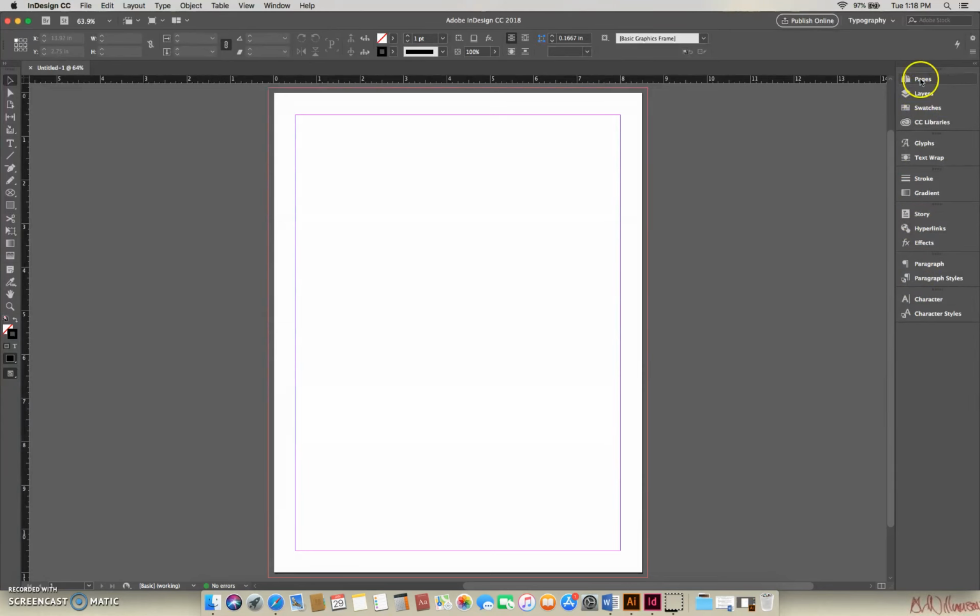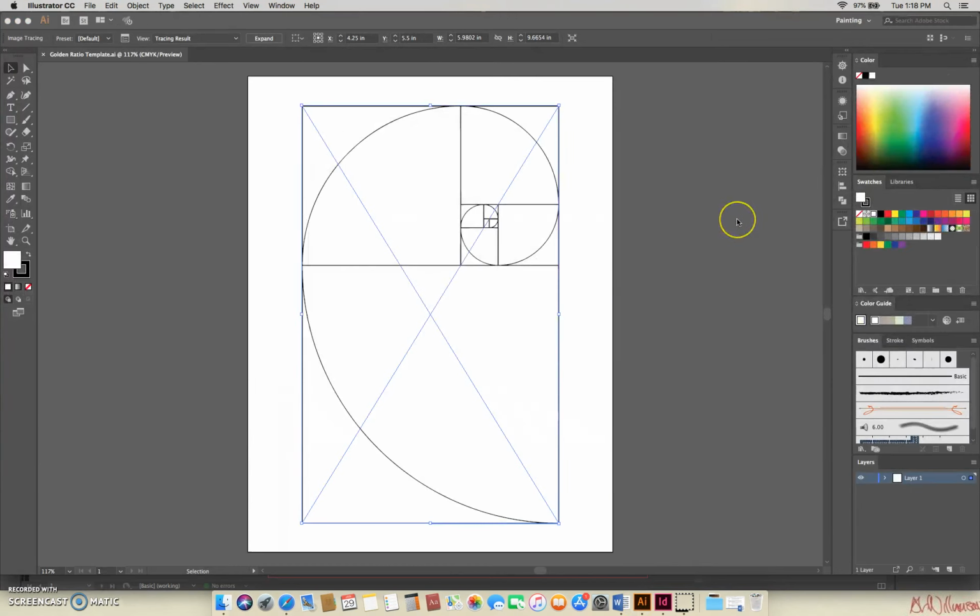So you've got your layers here, you got your pages, swatches, and all that stuff. Text wrap, stroke, all things that you need to make a really good assignment. Now, one of the things that I'm going to do here that was not specified in the class, but if you've taken Art 135, you already are familiar with this thing. And this is, I'm going to put in a Fibonacci spiral. Now, here it is in Illustrator, okay? And I'm going to upload a file that has this on it. If you want to use it, you can.